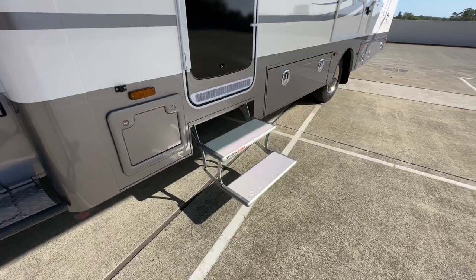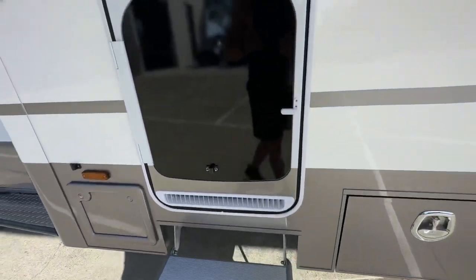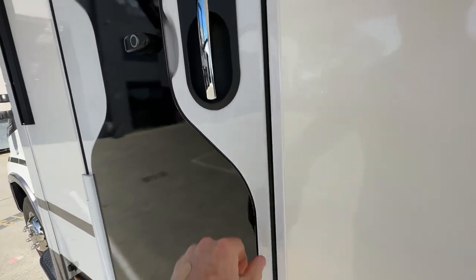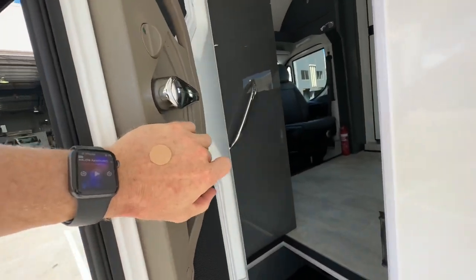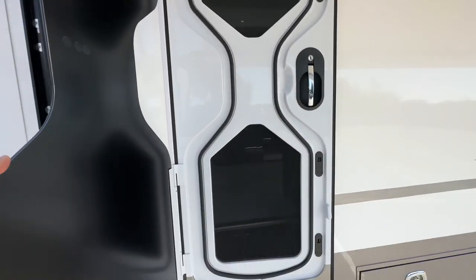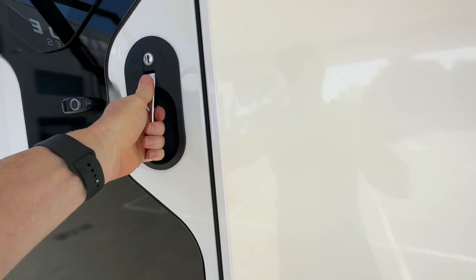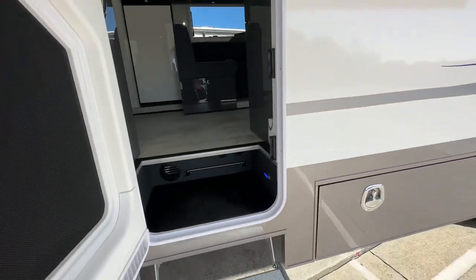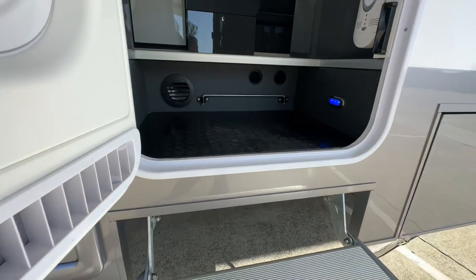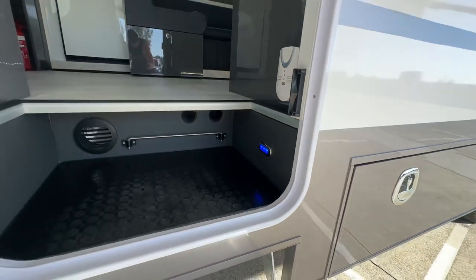We've got the double entry step — that's a low trick, just push a button. If you happen to drive up with it out, it will pack itself away. The main entry door has got the separating screen on it, so you've got the security screen and the airflow, which is pretty easy to do with one hand. And then we've got the weather cover to go back on. You can see in the step here the intake of the heater. We've recently upgraded to a four kilowatt heater as standard on these. You've got your umbrella holder so that your doors stay, a little courtesy light system there with the blue light, and a gas detector.